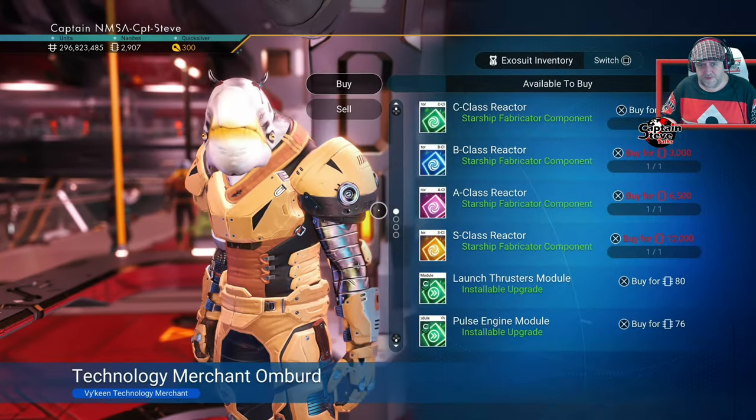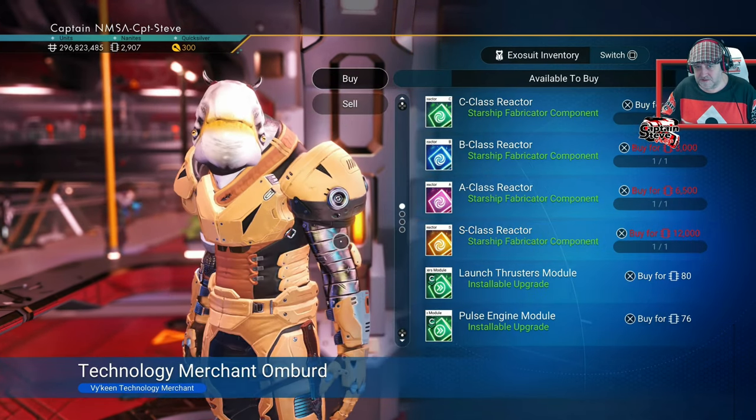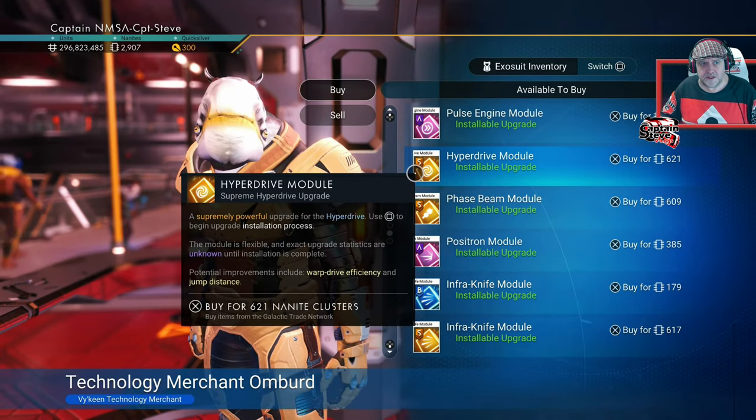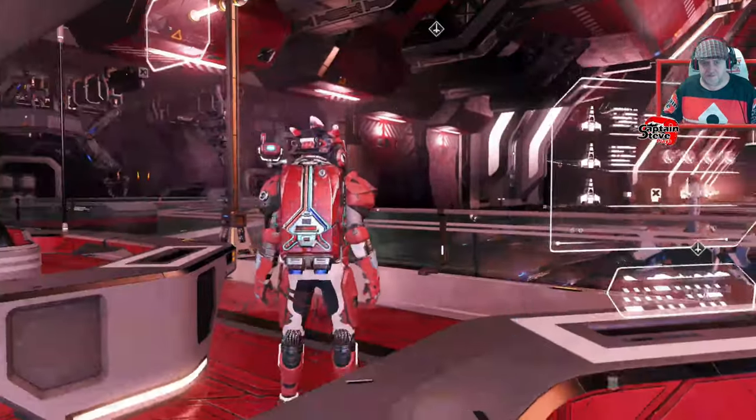Good to purchase. That is not a warp drive module, although it looks like it. It's an S-class reactor. It's to build your own starship. There you go, he's got one. So I can afford one, and I can do a reload and buy another, maybe even another.